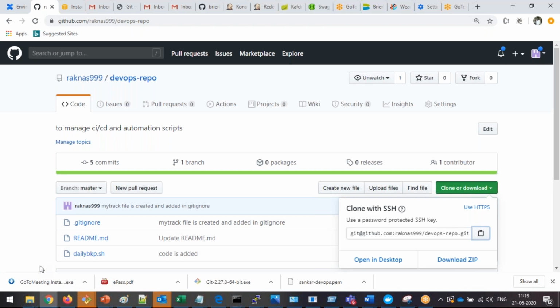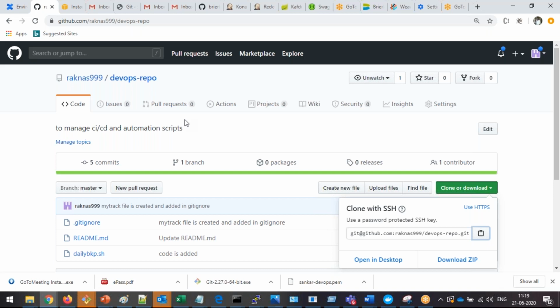Now we are going to access the application, not the server. They are not going to give the authentication to connect the server. Simply they are going to give the authentication to the application, this GitHub application. So now here we require to copy the public key to the application only, not to the server, because I'm going to connect to this GitHub only, not to the server.